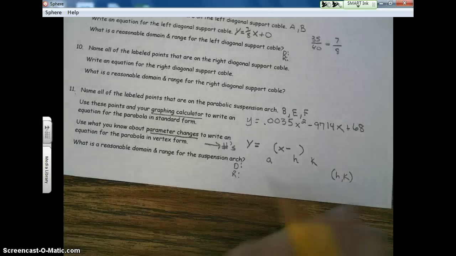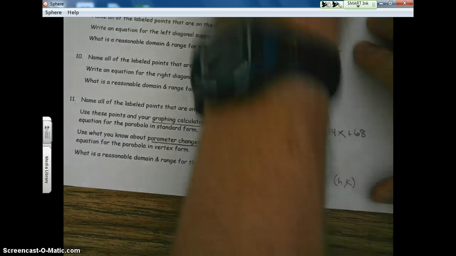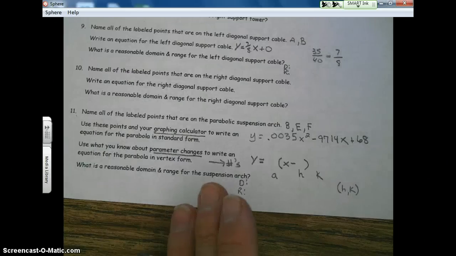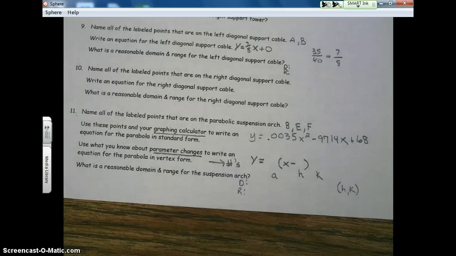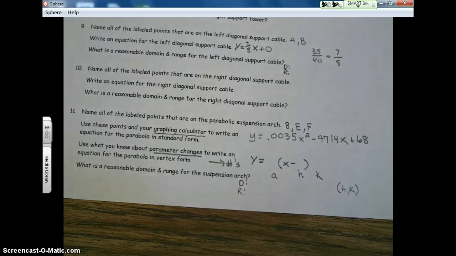And then you're going to write your domain and range. Now, when you come to school on Monday, if you haven't completed this worksheet, you're going to work with a partner. And you're going to make sure you agree on everything on this page. Now, your labels might be a little bit different, but your equations, your domain and range, make sure you agree. Hope you're having a great weekend. I'll see you guys on Monday.